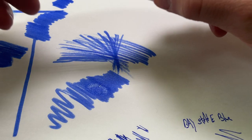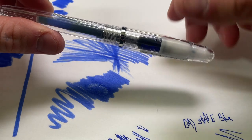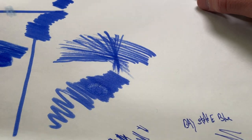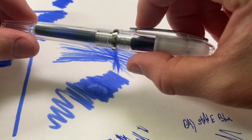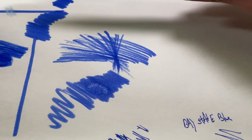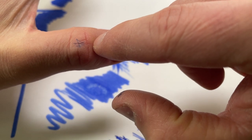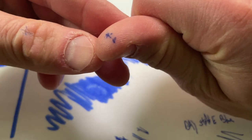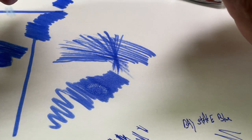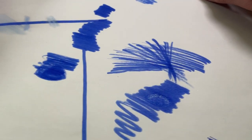One of the interesting things about Bay State Blue, and one of the reasons it has such a reputation, is that it is incredibly hard to clean out. Basically, it's not sold as a permanent ink, but it is basically a permanent ink. It's not pigmented — it is dye-based — but the dye is quite strong, quite sticky, quite hard to break up. If you get Bay State Blue on your finger or your hand, it's going to be there for like a good week. You could scrub it, you could hit it with some rubbing alcohol, and those things will get it lighter and lower the depth of color, but it is really hard to get out of things.